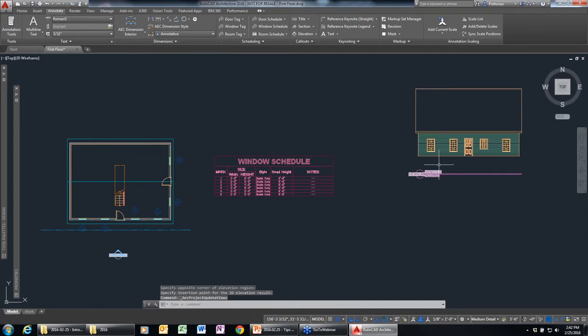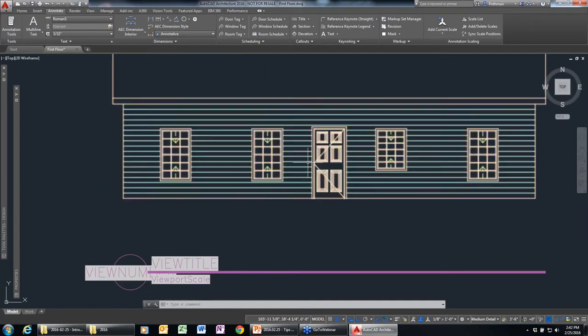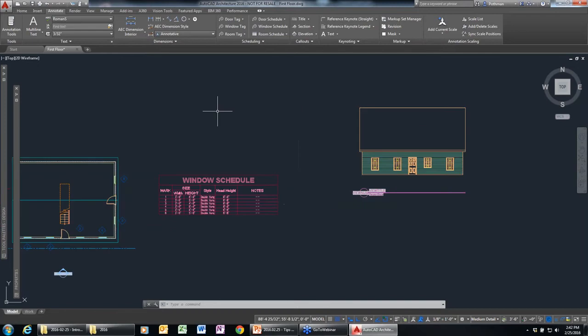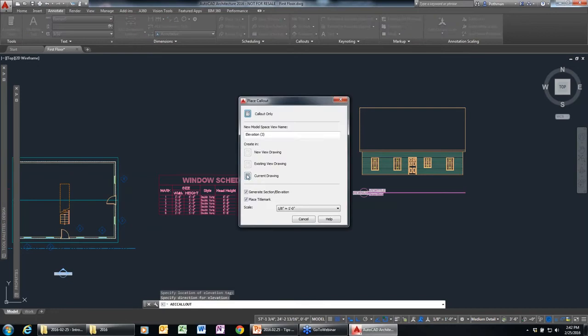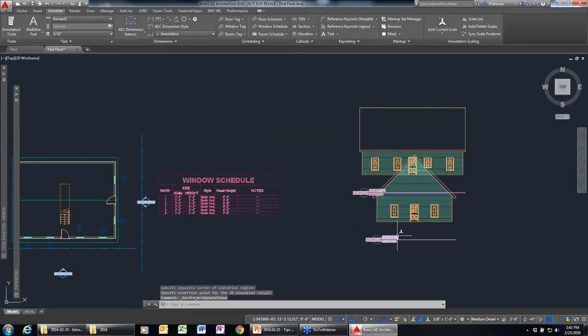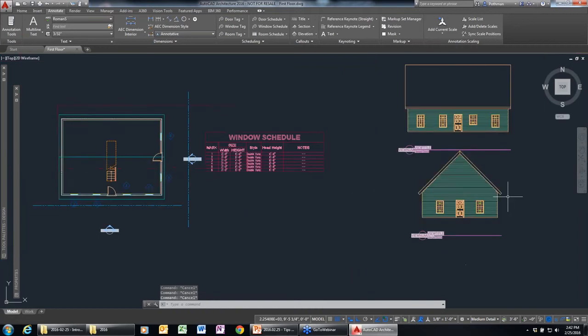There we go. So I just created an elevation. You can see I got my double hung windows and my door and the door swing and the siding and that's my roof. Let's go ahead and do another elevation over on this side. And by the way, if this was going into a separate drawing file, it would automatically update the tag with its sheet and view number and such. So we're able to place that kind of information on the model real quick.